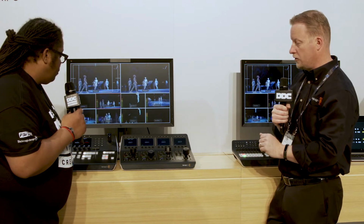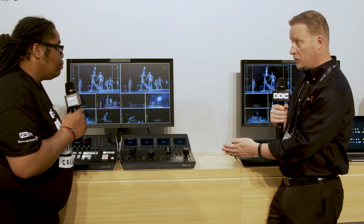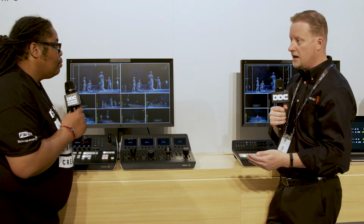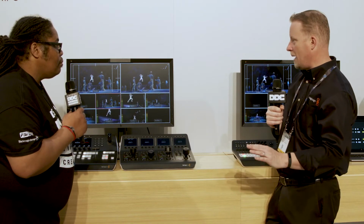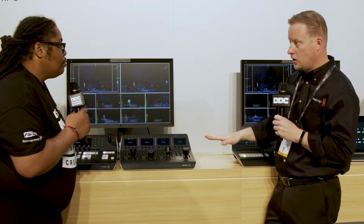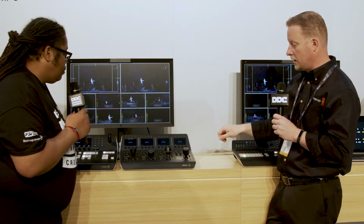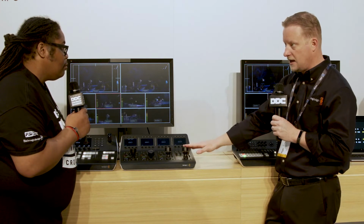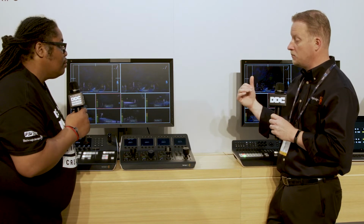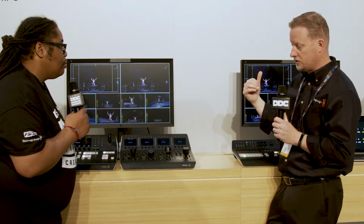We've been shipping that for a few months, but it also looks so great with our new control panel that we have here for all of our color shading. So a lot of times people have been using some of the software in the ATEM to be doing some color shading. Some people were happy to play with our Arduino shields to be able to do some of that color shading. But this is a single unit that can control four cameras at a time, but those can even be updated to run with more cameras and give you that really great tactile control to be able to do all of that color shading across the ATEM products that we have, as well as with some of our new URSA cameras, which we'll also talk about.